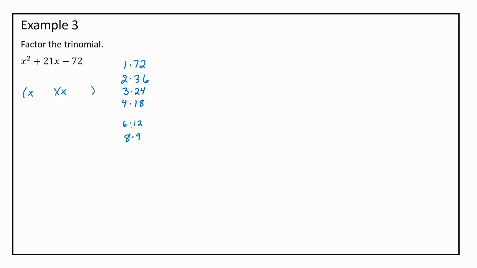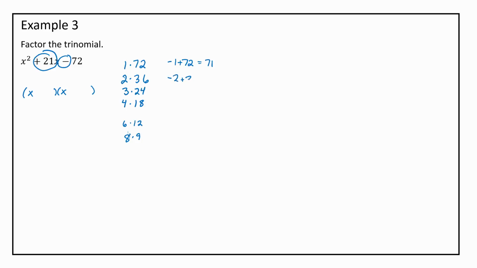Now, one of these has to be the right thing, but notice that it multiplies to get a -72. So actually what should happen is one of the two of these should be negative. The way to decide which should be negative is that we're adding to get 21, which is positive, and so we want the bigger number to be positive and the smaller number to be negative, because we want -1 plus 72, which gives me a positive answer, not -72 plus 1, which gives me a negative answer.